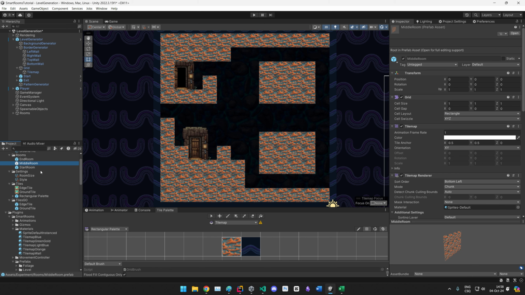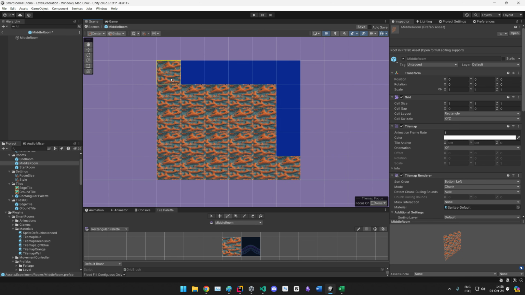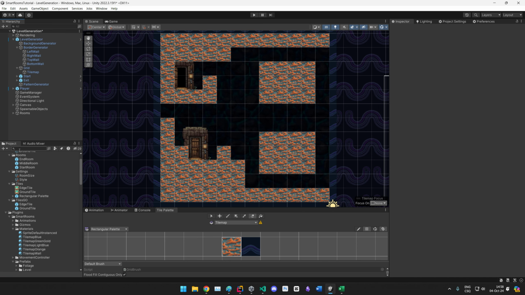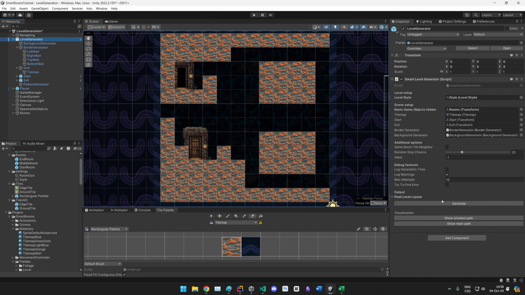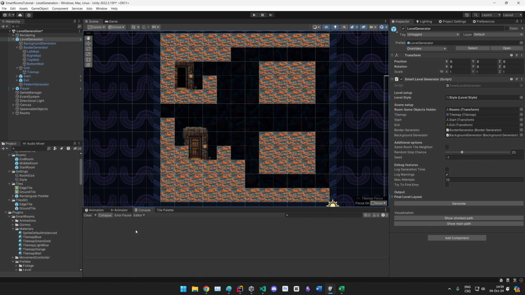So let's say the middle room is a little bit boring. So you want to add maybe a variation, and you want to paint and add, I don't know, a full block. All right, but maybe you also make it so that you can fly like that. Awesome. But now I believe if you generate, there's a very high chance you're gonna have a failure. So you can see it couldn't generate a level in 10 tries. You can try to generate, and you will actually never manage to generate anything.